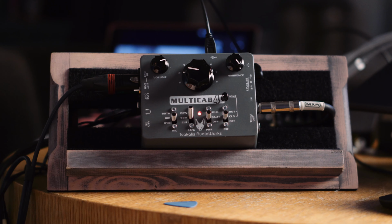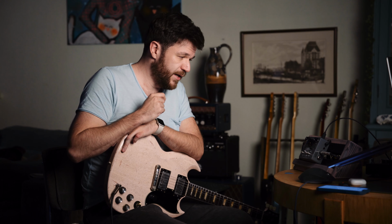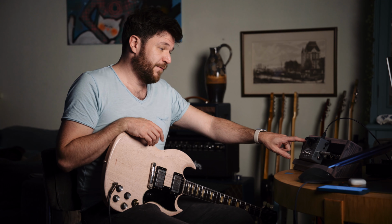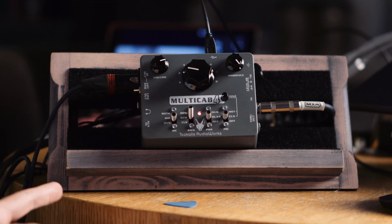And now on to the Cap 4. So this is a crazy versatile device and it's highly underrated. I don't know why not more people are using this, because it works very, very well. Basically you can stick it on your pedal board and it does all the amp stuff you need. You have XLR directly out to the front of house, to a mixer. You have a line out, you can go to powered speakers.